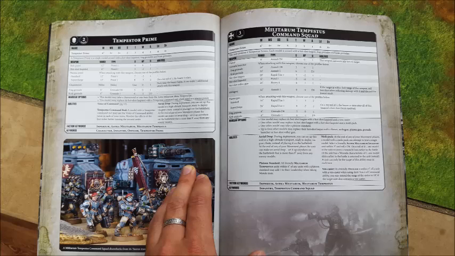Now, what did the FAQ change? That's the big thing here. So, when Militarum Tempestus first hit the shelves in 8th edition, they went from being considered the worst codex, the worst faction in 40k, to the most powerful. Overnight, they were considered the most powerful.